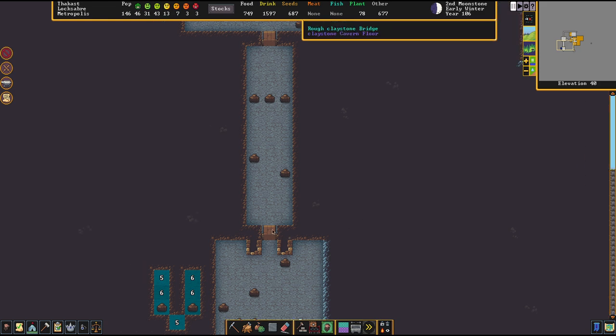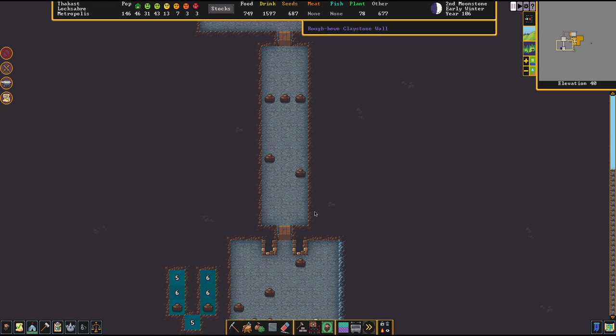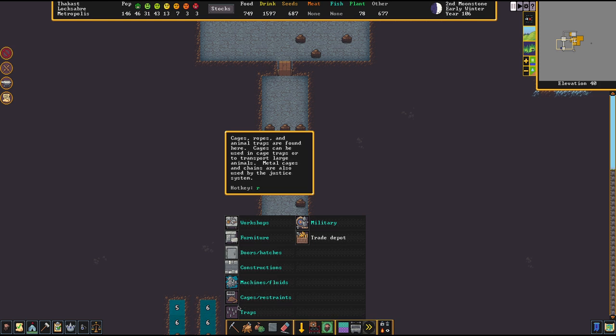Only when you link the doors to a lever, you can keep them closed for an indefinite amount of time. In this scenario here, I'm using retractable bridges as doors because they are nigh indestructible. Okay, so with that being said, let's set up the trap itself.